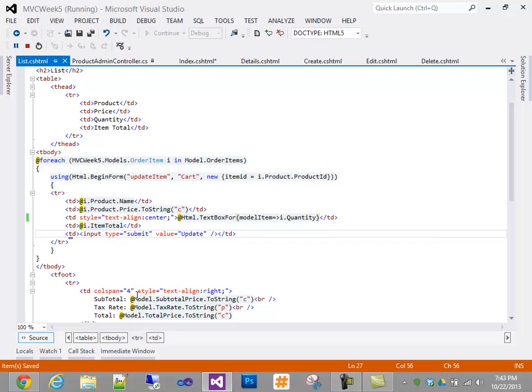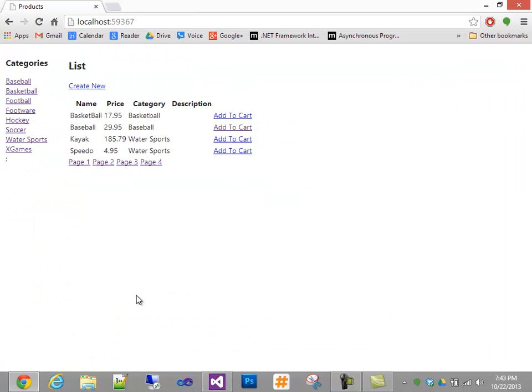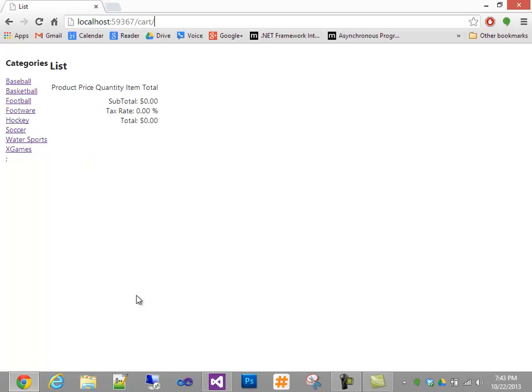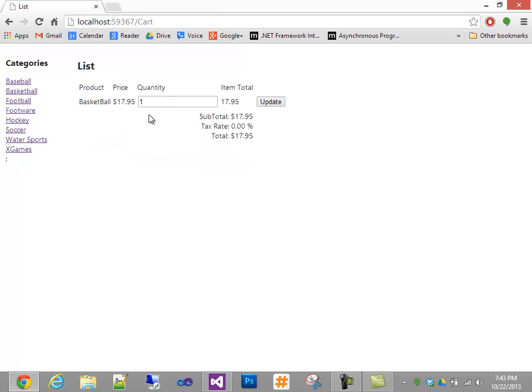No, don't stop debugging. So then if we come back here and we do cart, which should still be empty, yep. We'll add the basketball to the cart, and there's the number 1, still the same.